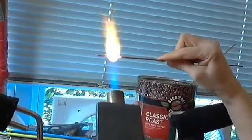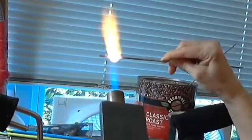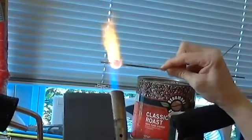And it almost looks cobalt blue when it's really hot like that, underneath the yellow. It almost has a, I don't know, a pinkish purple hue.